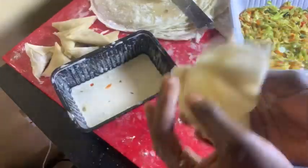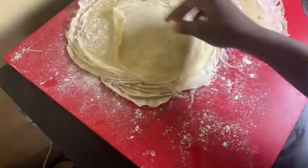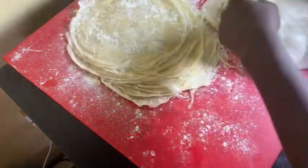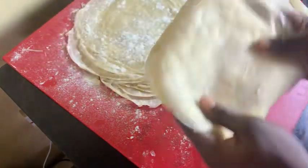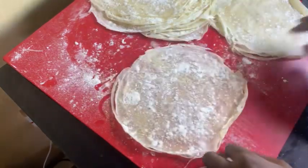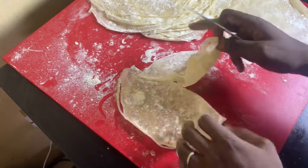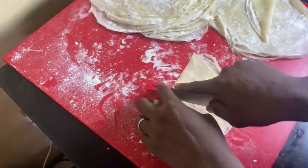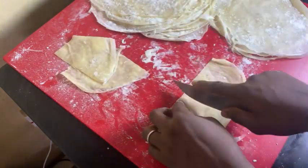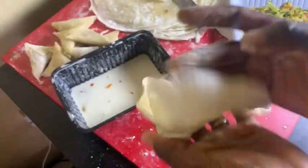These are the wraps that we made. You can see how neat this wrap is. Not to blow my own trumpet, but this wrap is amazing. It doesn't dry out fast. I've heard some people say that they work almost immediately, as they are bringing their wraps off the fire, they are putting in their fillings so that it doesn't dry out. Not with this wrap. I made these wraps and left them, and then I made my fillings before I started filling them, and it was just on my counter like that. It did not dry out at all. Try this recipe. I promise you this recipe is crunchy. It doesn't dry out fast.